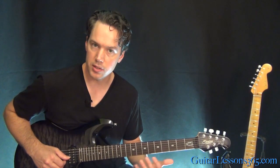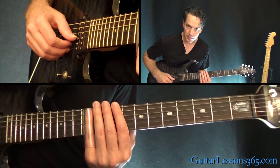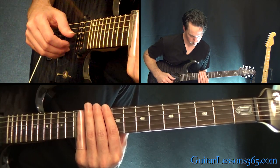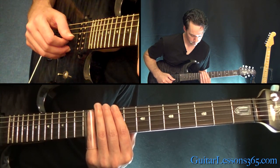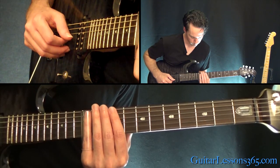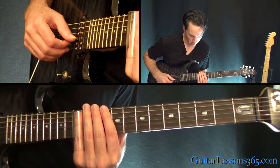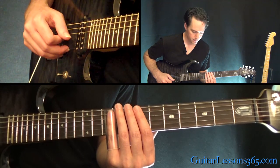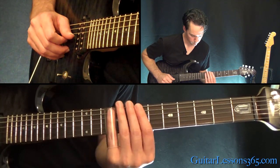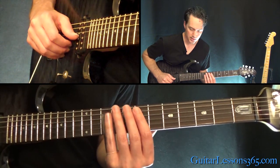Most of the melodies happen here on the G and the B string together. We're going to go back to the 11th fret and slide back to the 12th, then back to 11th, then back to the 12th, then pick the 12th. We're going to do a lot of sliding here - going from 12th, 11th, to 9th, 7th, back to 9th. And then back up to 11th, and then slide 7th to 9th.